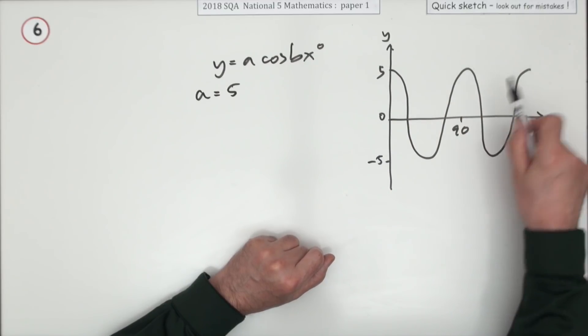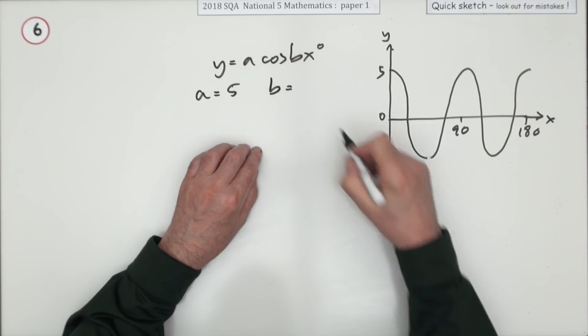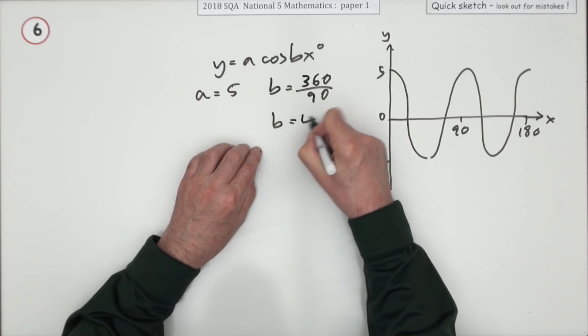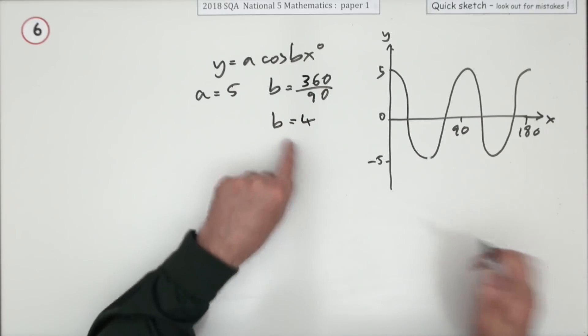b is the frequency of it: how often does it reappear in 360? Well, it only takes 90. It just says state, but the way they would work that out would be well, how many 90s are there in 360? That's four. There would have been four of these wavelengths by 360, so b is four.